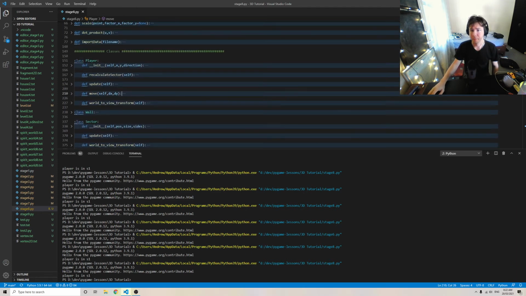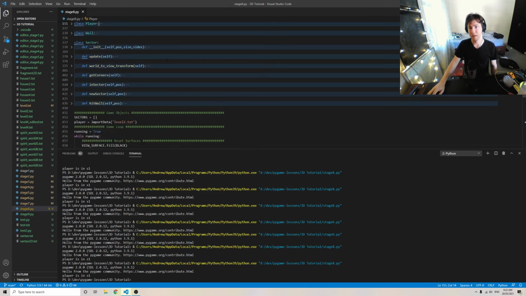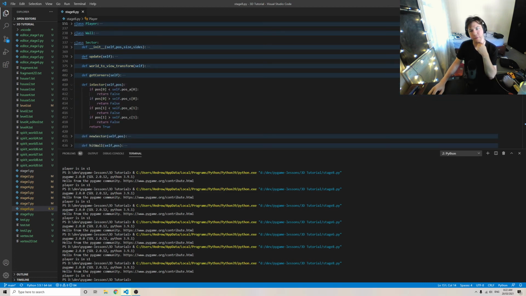Okay, so long story short, we have an updated system for collision checking on our level geometry. In sector, of course, there's a test of whether a given position is within this current sector. The way this goes is A, B, C, D. All right, so if our X position is too far to the right compared to position A, then there's just no chance that we're going to be within that rectangle, and then we can return false straight away.